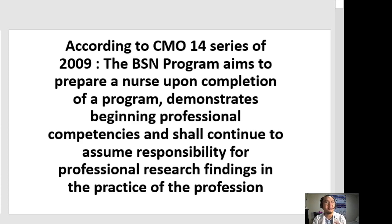Okay. And I believe that this should be discussed with students who really want to be a nurse, so that they would understand that this is nursing, this is the profession that you are aspiring to. It's not all about big money, okay, that would come, but you should be equipped, you should first have these competencies: this knowledge, these skills, and attitude.